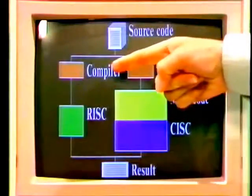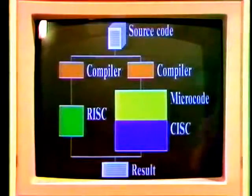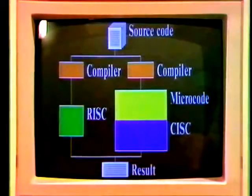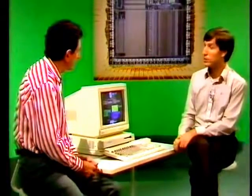So instead of having a compiler that feeds it its own instructions, we can have a little interpreter that looks at instructions for, say, the 6502 microprocessor, translates that on the fly. And because we've got so much power, that actually works, and you can do it in real time. People can run programs from the BBC machine on this with no change, even to those bits that are written in the BBC machine's own machine code. If you can get it to pretend to be a 6502, then presumably you can get it to emulate other machines. Are you doing that?